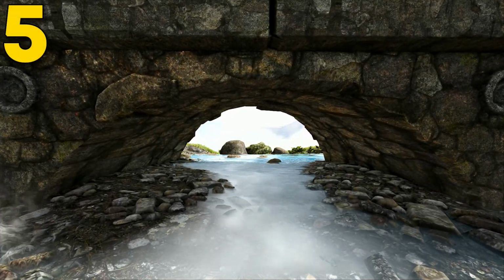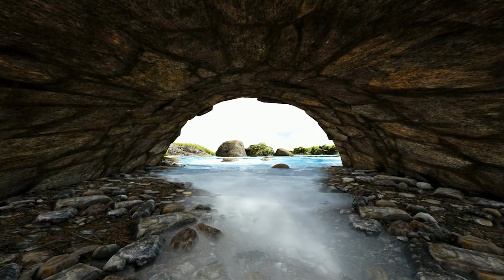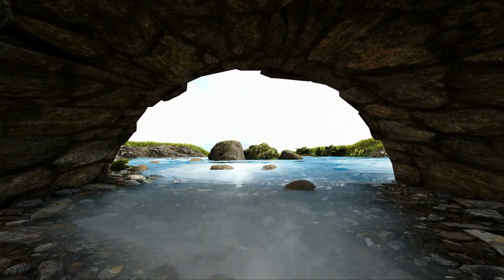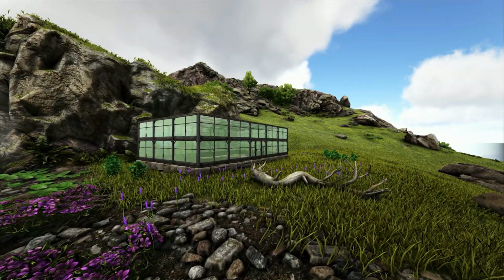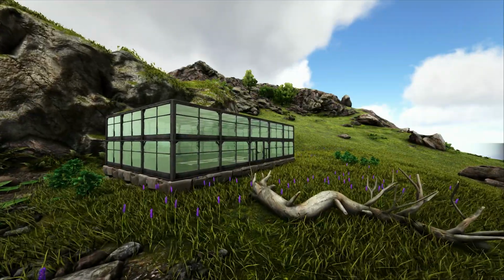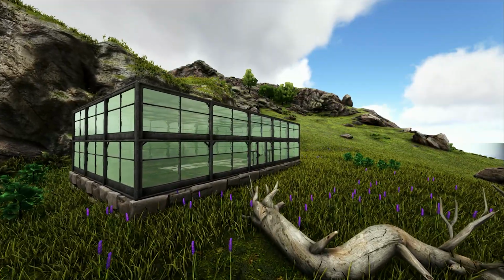And coming at number 5, we have making a farm. Farming is a great and easy way to get lots of food and be able to make kibble and recipes. Farming is important on PvE and PvP servers. Farming can be useful for making med brews, veggie cakes, shadow steaks, and much more. These items are super helpful for PvP, as items like the shadow steak allow for you to see better at night. It's important to do farming the right way.